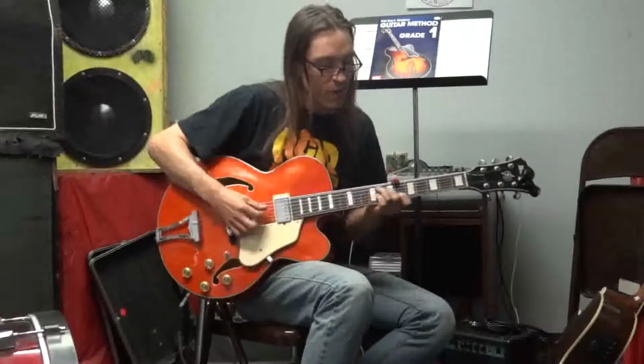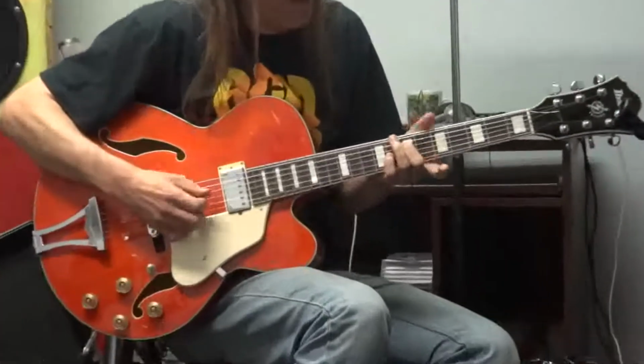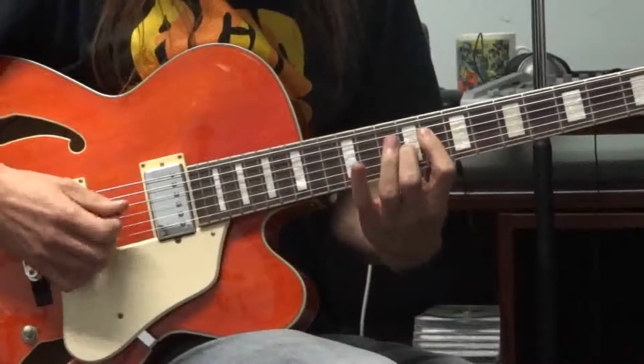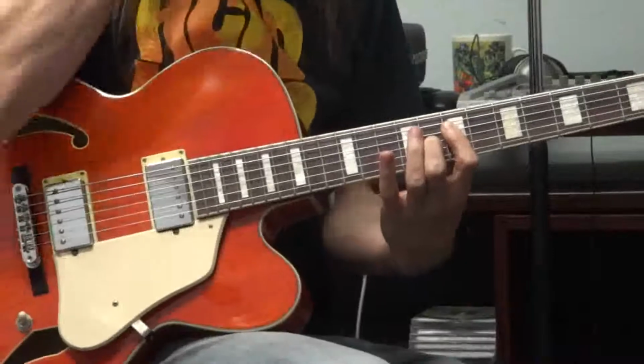So look at this chord. That's an F7. Now I'm going to take stuff away. Does that look familiar? It does to me. It was just up here. So now I'm probably going to play different stuff.